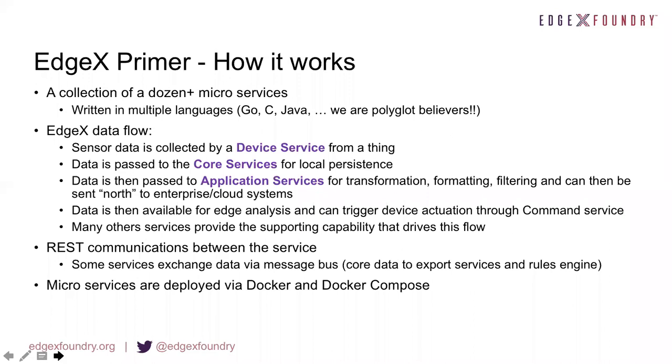I'll talk about the data flow in just a second. We've got a collection of services that deal with collecting data from the devices and the things and getting that up to your cloud and enterprise. It goes through a set of layers that I'll mention in just a bit. Most of those services communicate via REST. We do use a little bit of message bus communication on occasion, and I'll talk to that in a second.